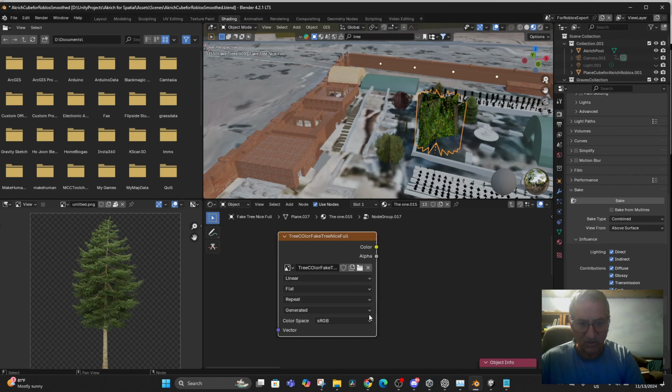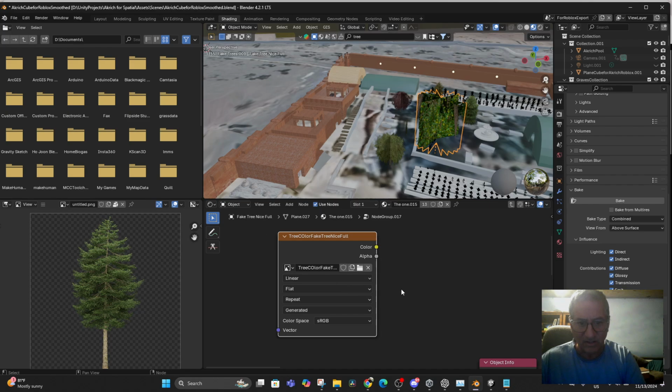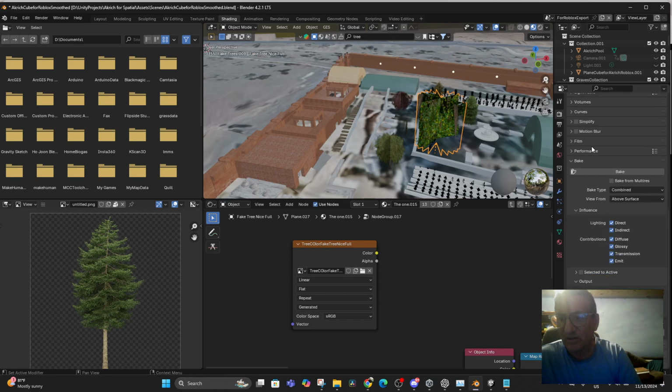And color space we leave as is, linear and repeat. And then what are we using in here? The bake type is combined. The view is from above surface. Shouldn't even matter. Target is image texture.